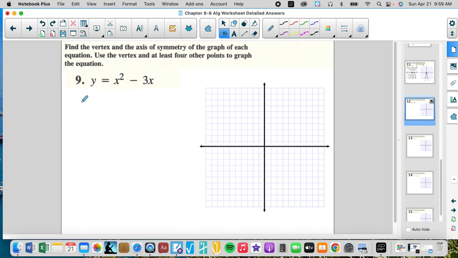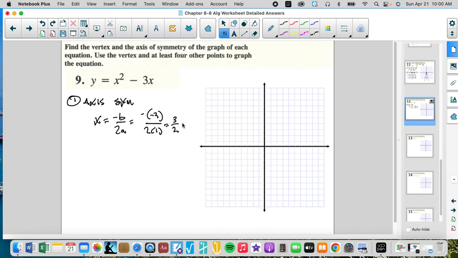It's in standard form. So we are going to do the axis of symmetry, the opposite of B over 2A. B is -3. Notice I did the negative and then the B value, over 2 and A is 1. So we get 3 halves. Now this is kind of fun because the axis of symmetry is 3 halves. So that's 1.5, so it's going to be between those whole numbers. Let's move it over a little bit. There you go. So that's number 1.